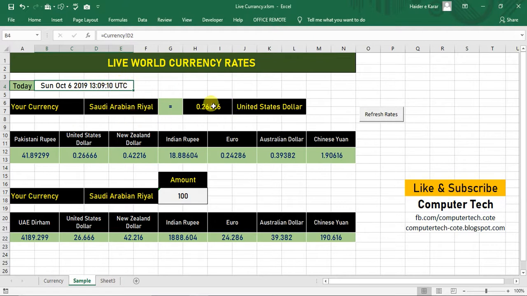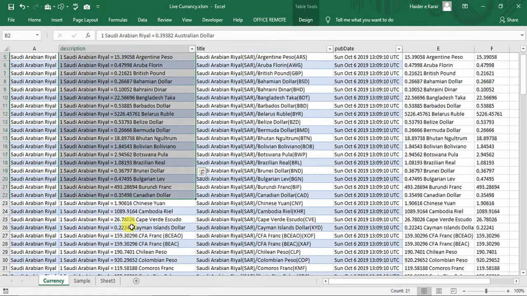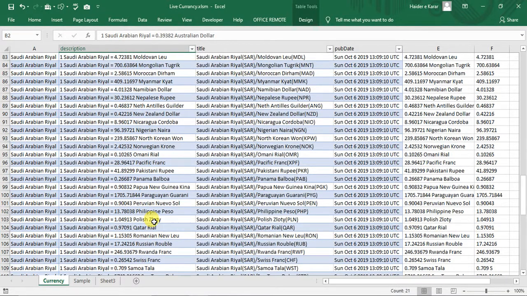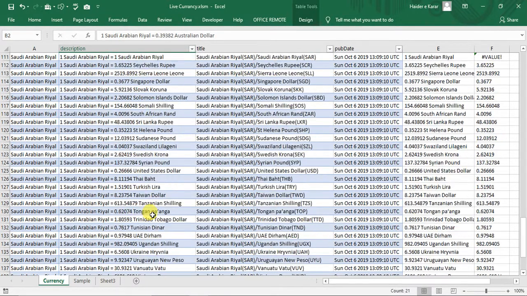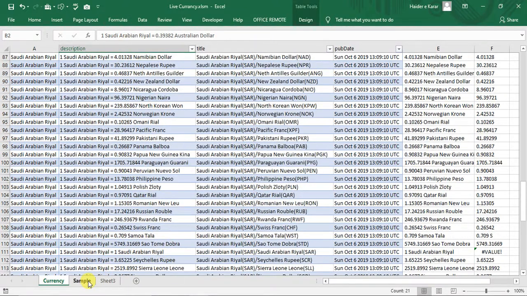This Saudi Arabian riyal equals Pakistan rupees, US dollar, New Zealand dollar, Indian rupees, euro, and everything. I have taken just a few currencies, but you can take all currencies. Whichever currencies you require, it's up to you to make your own. So how to do this?